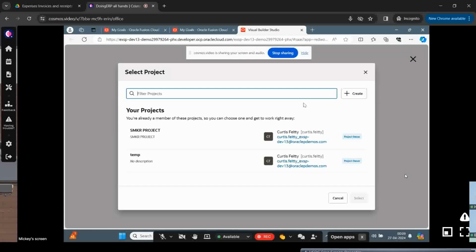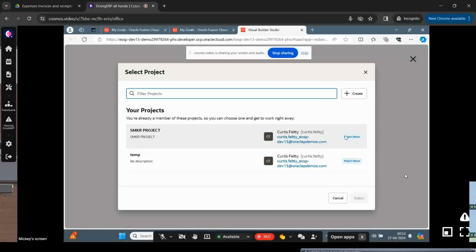Right. So when I click it, in some fresh customer instances you will not find these two projects. Why are you finding them here? Because someone has already created this project. If it's a new customer instance and you are editing this page for the first time, it will ask you for a workspace creation. Okay? But as this has already been created, you can use the projects that are available, right? The project owner and all this.